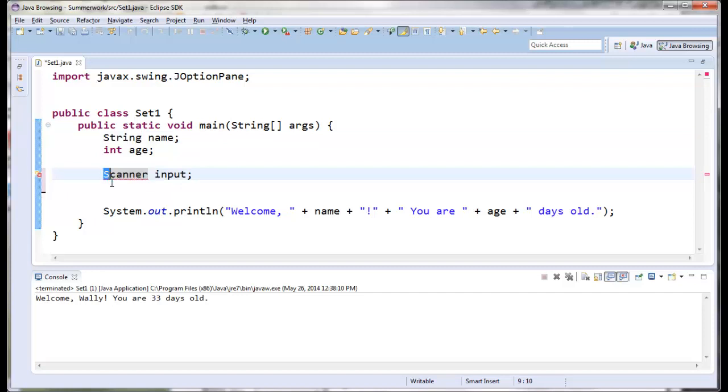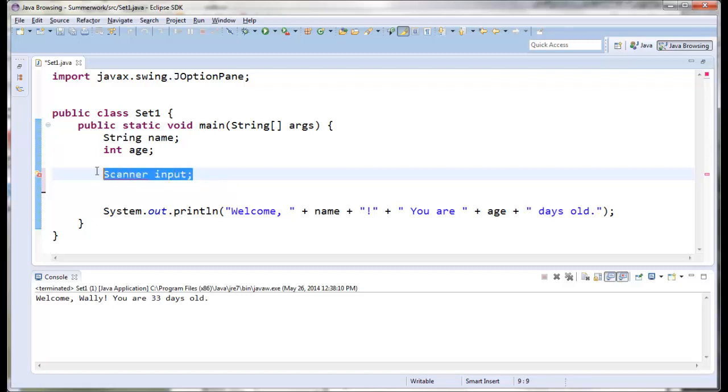See how Scanner has an uppercase letter? That means it's an object rather than a primitive data type. Int is a primitive data type, which means it just stores a simple kind of information. Objects are more complex. They store not only information, but they can also run commands for you. So a Scanner is a special kind of object that will scan things, like it can scan the contents of a file, or it can scan your keyboard input. And it can run commands like return what that input is.